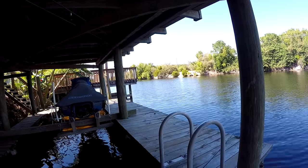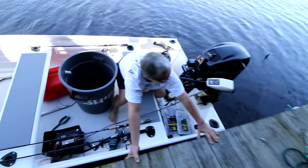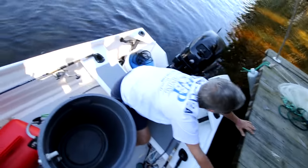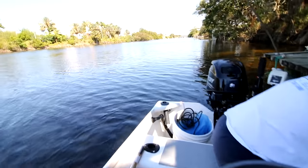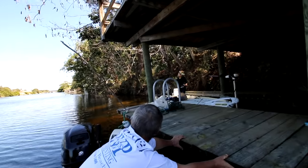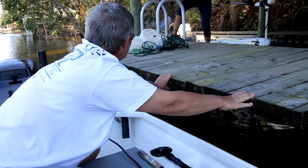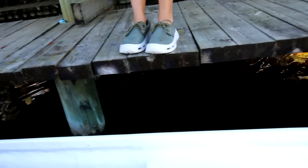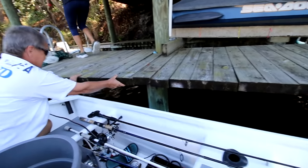Kevin got Lisa a GoPro for her birthday last year and she hasn't used it once. This is a great boat she rebuilt herself — really nice and stable. Look at these rod holders in the corner of the seat, that's a pretty amazing idea. Rod holders in the back too — this is a fisherman's boat. She rebuilt the whole thing. This is what real fishermen have — real stuff. It's beautiful.